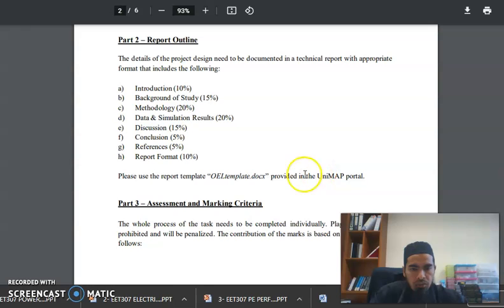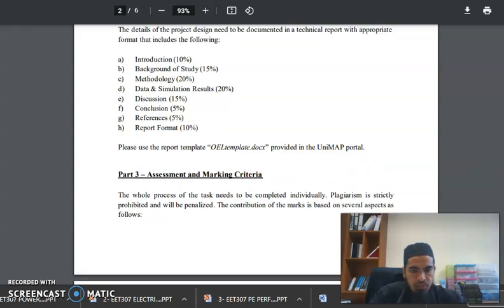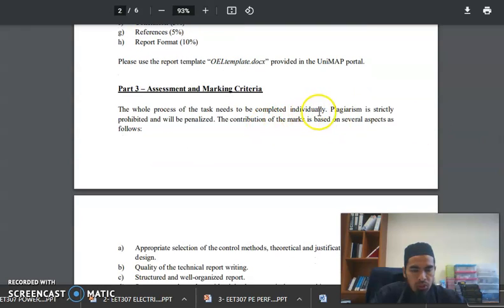The template is available inside your portal. Perform this individually. You can discuss among yourselves prior to the project, but the report and materials should be separate.